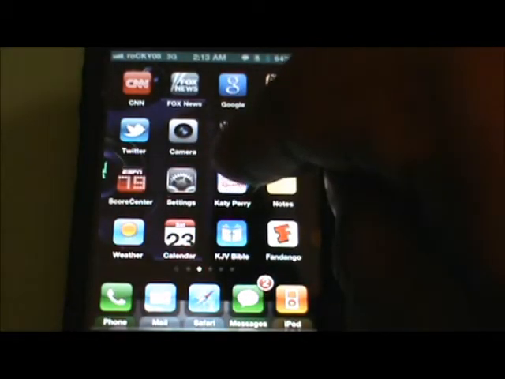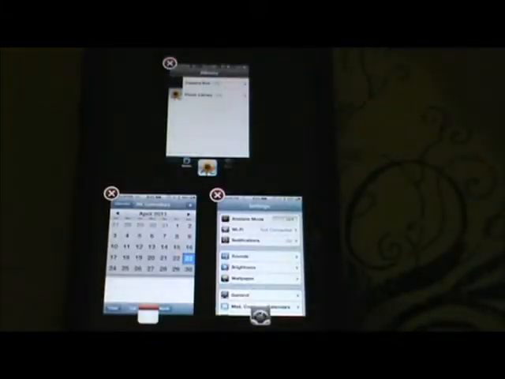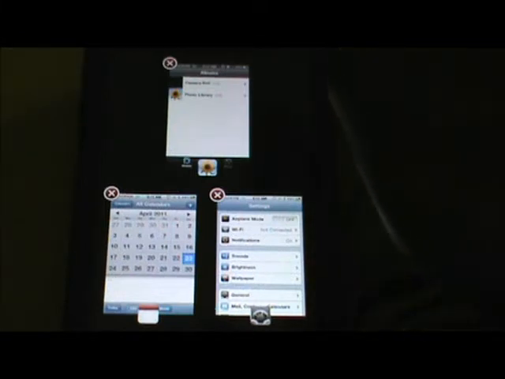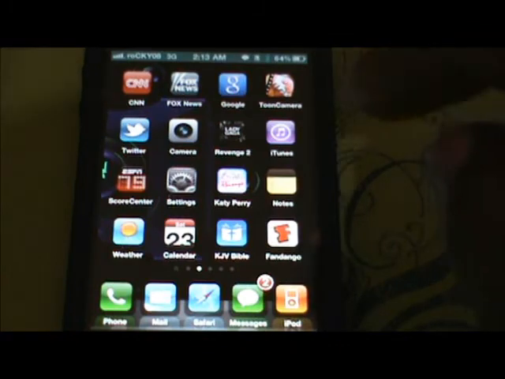Let's say I want to open up my calendar, so I can have multiple apps open. It'll open up to 9, I think, and it's pretty nice. You can also close your apps out from here, and that is called Multiflow.